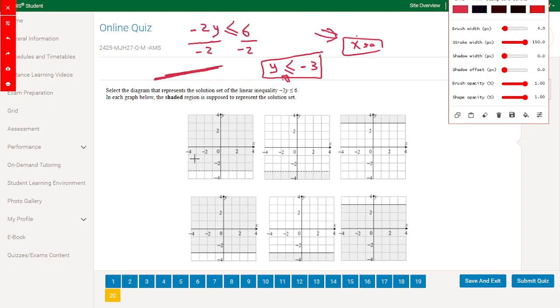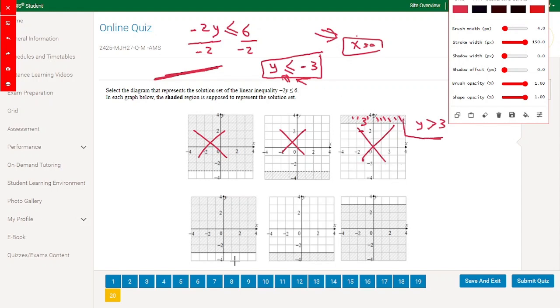So for example, this first graph here, we have the line is a dotted line, but here we have equal, so this will be a wrong answer. The second one also will be a wrong answer because it's a dotted line here. We have here the solid line, but here y is equal to 3. But our line is y equal to minus 3. Here, from this graph, the shaded area is y bigger than 3. So, which is also a wrong answer.